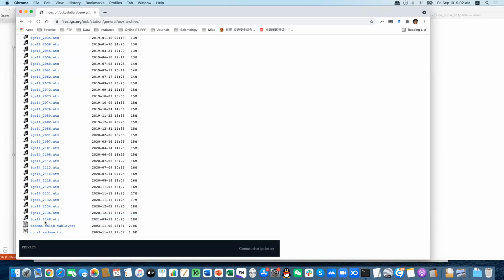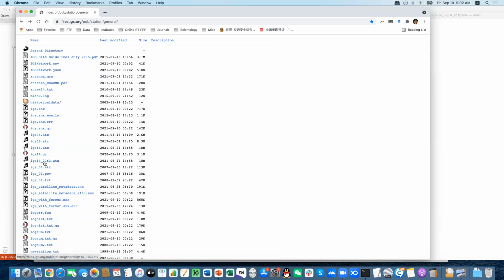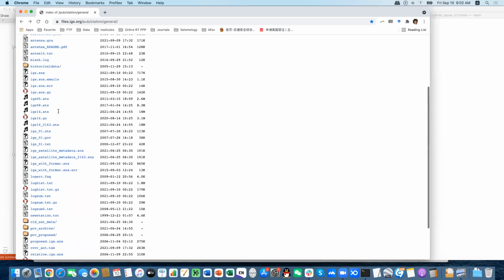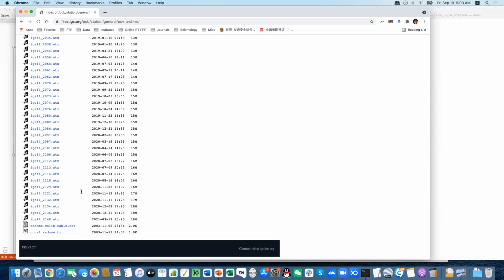So from here you can see the latest one is actually 2148. There should be something wrong with the IGS website. So oh, here you can see here. Okay, I understand. You see here. Yeah, you see here. It's not in the PCV archive. All right, I will tell my students this is maybe problematic. The orbit generation process is different from the software. So it's looking for some antex file that is located in some different places, but the PPP-AR software is looking for the antenna file from here, so it cannot find it. All right, thank you, good question. I will fix it. I'll fix it. All right.